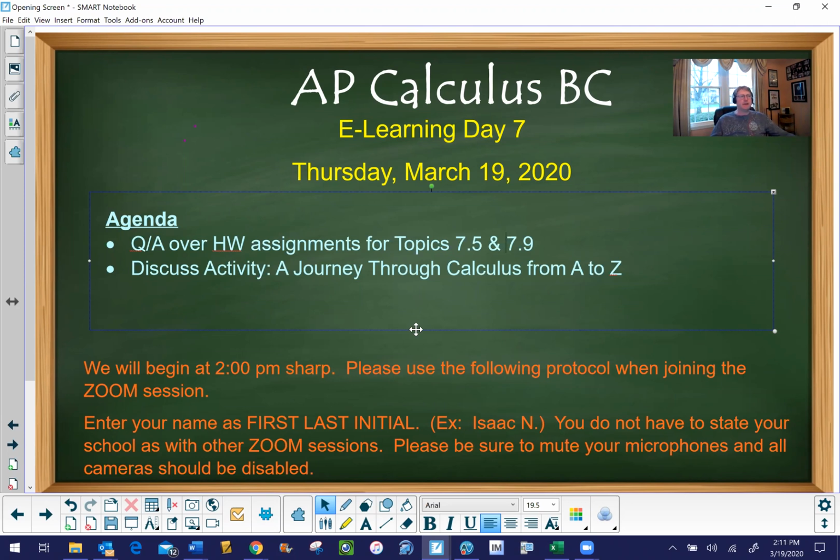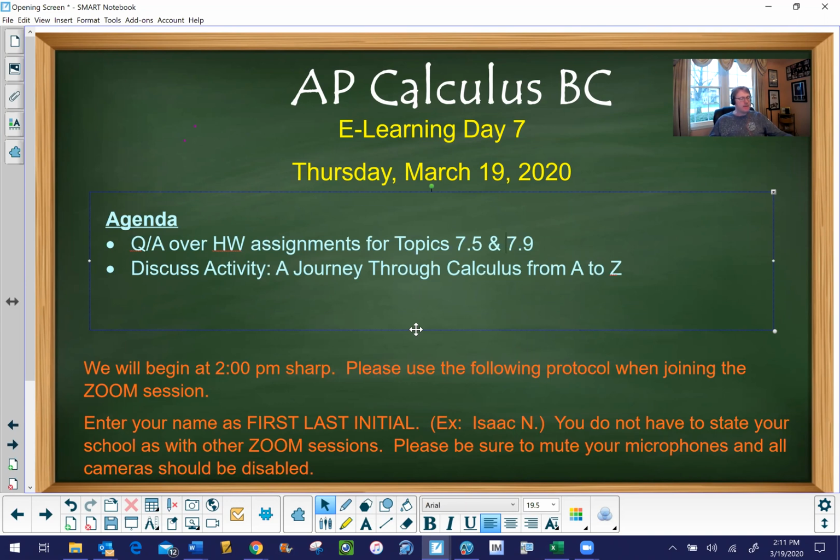Basically, we're cleaning up some loose ends over Euler's method, which is something I actually taught my students last year. They're in a 2-year program. And then we have 7.9 on the new CED, which is Logistic Growth, which we had a lesson for on our last e-learning day. So those are the first couple of things we're going to take, just if we have any quick questions and answers over that particular homework assignment.